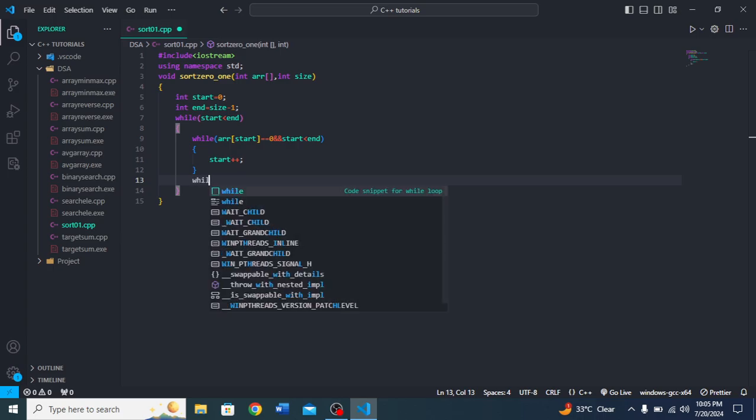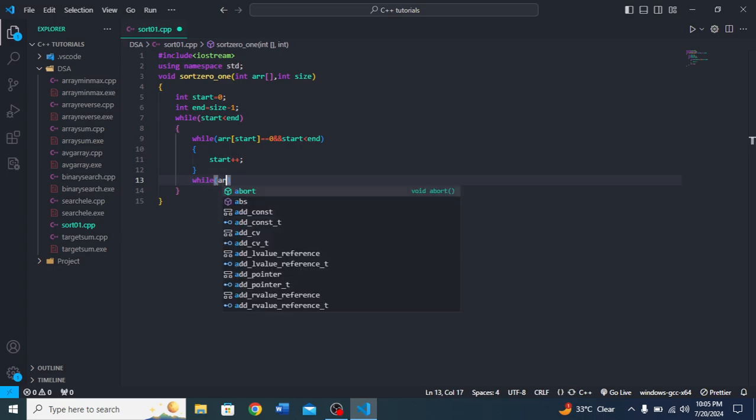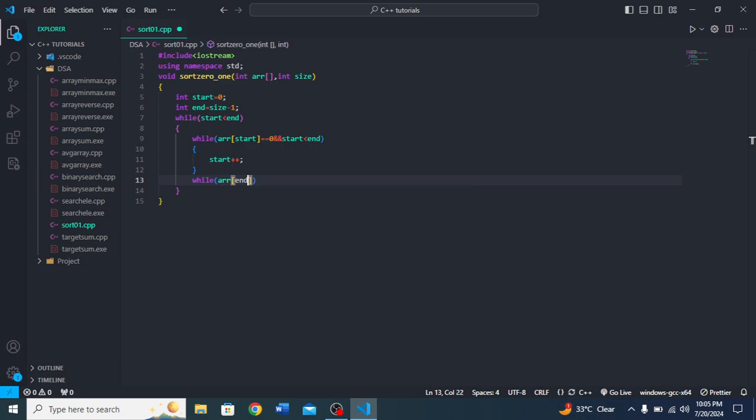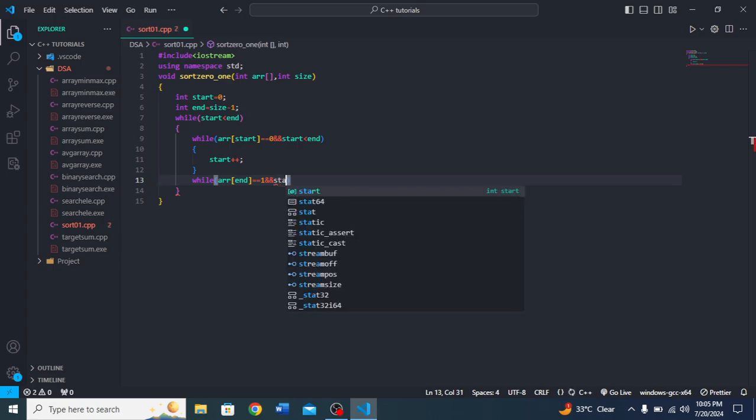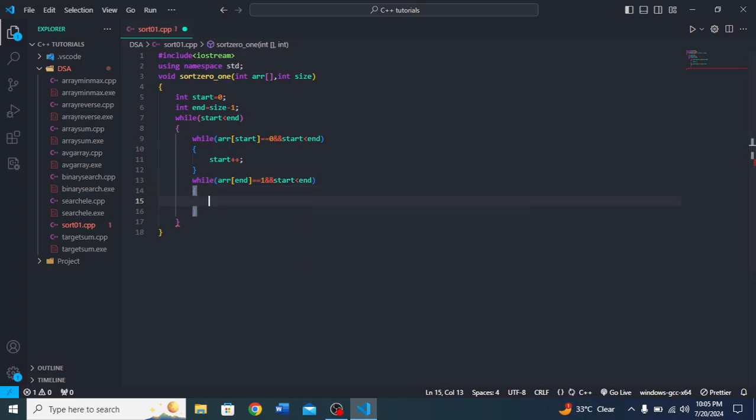So I will again run a while loop, and it would be if array's ending index is equal to 1 and the start is less than the ending index, we will directly decrement the ending index.